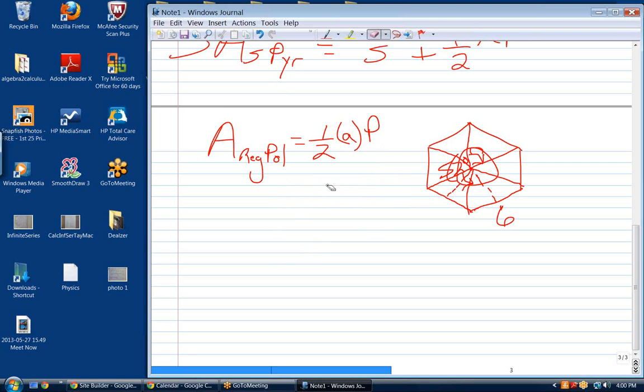What else is there? Are there any more harder area formulas that I need to know? Surface area formulas? Well, not that I can think of right off my head. I mean, there's lots of them, but I don't know which ones you've had. I'm trying to think of what we've covered that's not a cone or a pyramid.